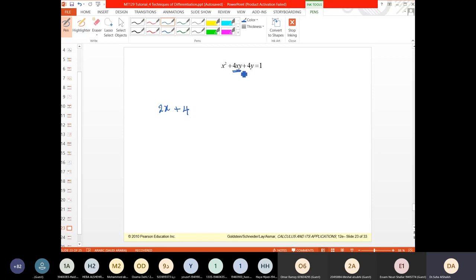The x times y is a multiplication of two things, right? Between x and y, it's a product. So it's the derivative of the first multiplied by the second plus the derivative of the second multiplied by the first. The product rule, that's correct. The 4 is a constant, it's outside. And the derivative of this one is the two terms here: the derivative of the first, x dash, times the second, plus the first times the derivative of the second.